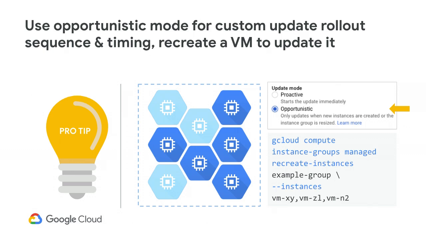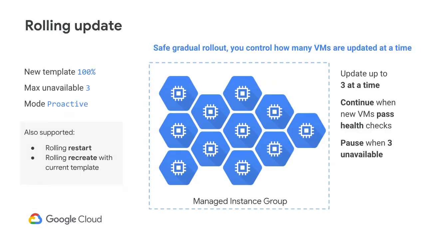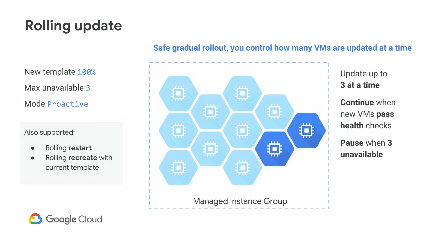So let's look at some of the common scenarios. Rolling updater is the first one. Imagine you have a quick fix that you need to roll out to the whole group. So you set a new template to 100%. However, to stay on the safe side and not to disrupt the service too much, you set the rollout to, let's say, 3 machines at a time. If the update is good, the updater will proceed with the next 3 machines. If it's bad, bad means it doesn't pass the health checks, the updater will stop, and then you can come and check out what's happening and debug, or maybe make a rollback decision. But if everything is going well, the updater will take 3 machines by 3 machines until the whole group is updated. And it will only proceed to the next batch of 3 once the previous 3 have passed the health checks.